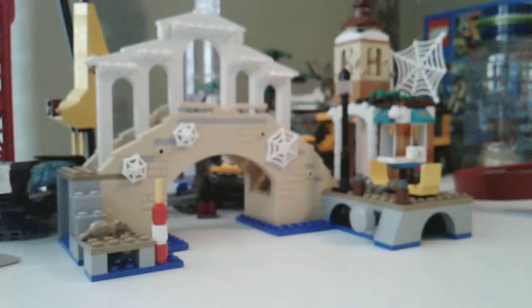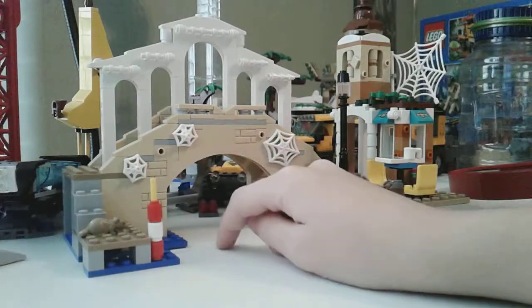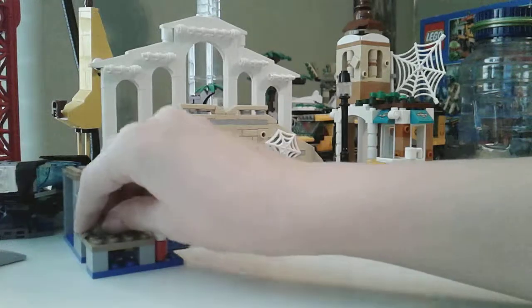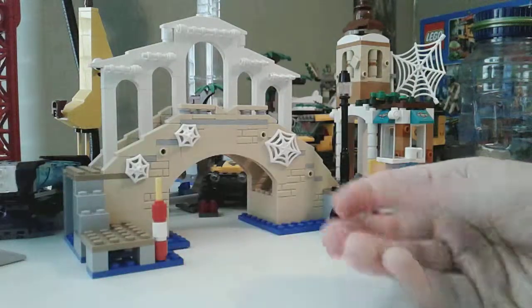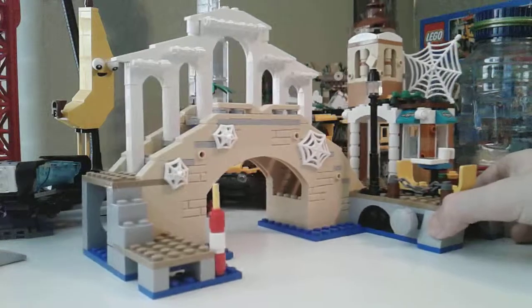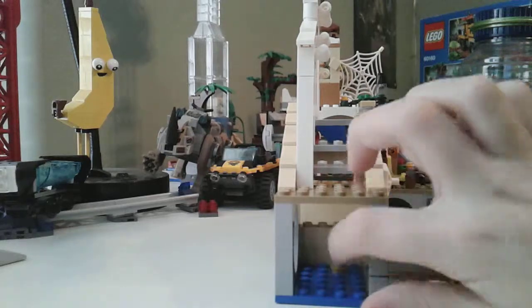We put all the characters to the side. We have spider webs all over the place, there's a little buoy thing — I'm not sure exactly what it is. This set comes with a rat and I'm so glad because I don't have a rat yet. So, well, I do have a rat now. Got some steps to go up there — the rat's supposed to go in here, along with a pizza and a gem.